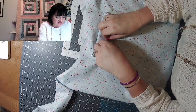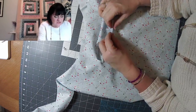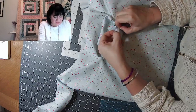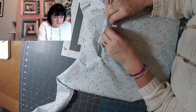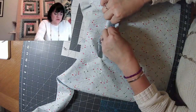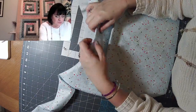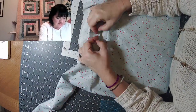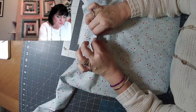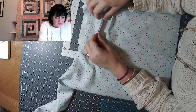Okay, really get that seam, give it a good roll, and I start by finger pressing all the way around. Give it a good roll, get that seam right up to the top. Except it doesn't want to roll today, does it? No, there we go, like that. Okay, and give it a good finger press. I just find if you do this bit first, get that seam right over, before you start pressing it, you've got a bit of a fighting chance then. Okay, so you see what I did?